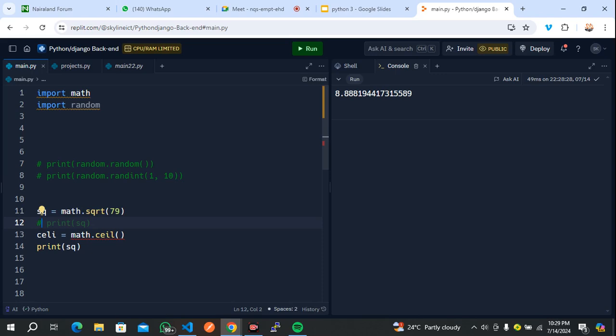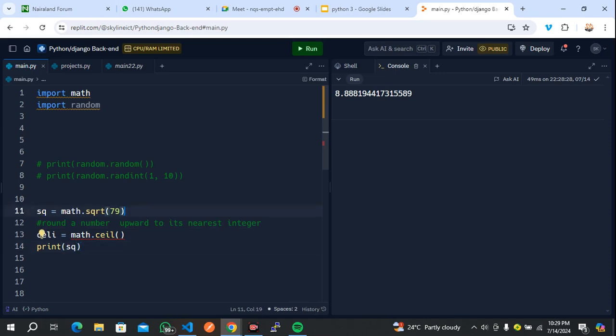Good. So this will round the number upward to the nearest integer. Good and fine.